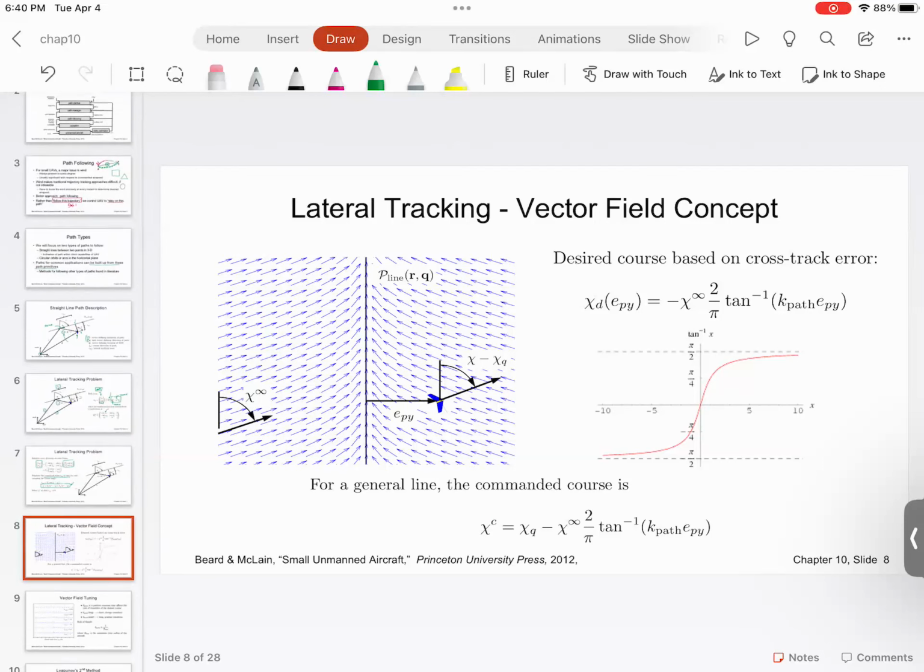Now, some of you may ask me, mathematically, this is good, so what does it mean in terms of actually programming the autopilot? At the end of the day, what you are going to do is manipulate the heading loop in every iteration. So every iteration, you are going to change that heading loop.